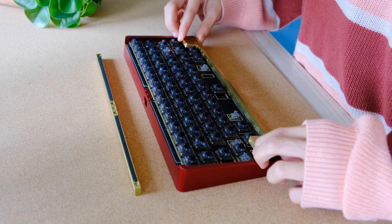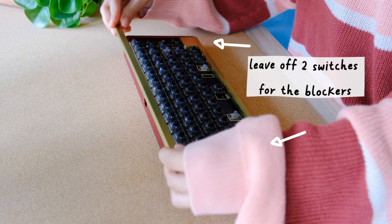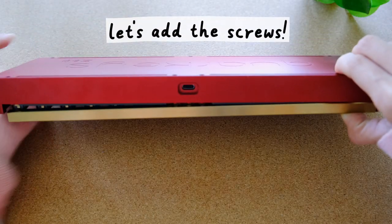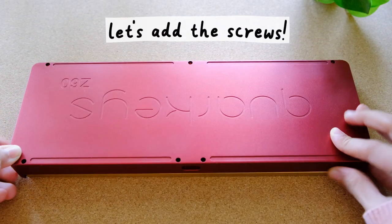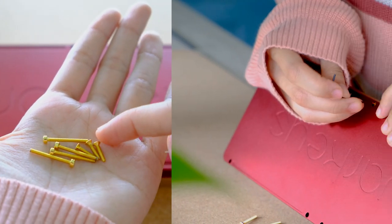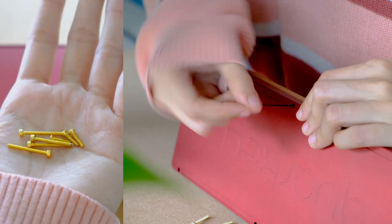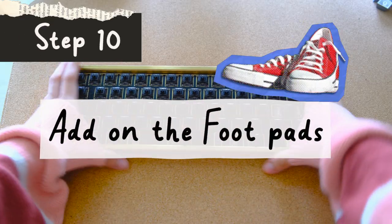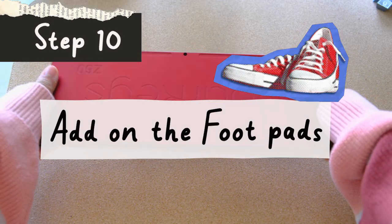If you choose to solder, make sure you leave off the switches at the edges here for the blockers. To attach the press bar, you will need some screws to screw it on. A very little Allen key might help. Okay, now we can finally add the foot pads to the back.